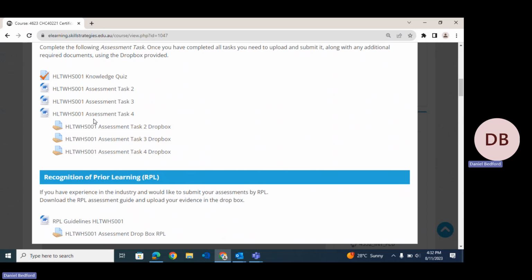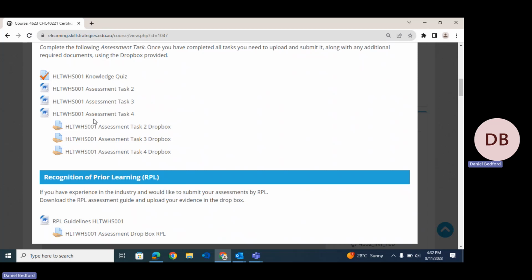perform the hazard identification, no set number of hazards to identify. But remember, it's not just actual hazards, it's also potential hazards. So it doesn't have to be a real hazard to be a potential hazard. Then assessment task 3 is to take at least 3 hazards, actual or potential, that you identified in the checklist, and perform an assessment on them.